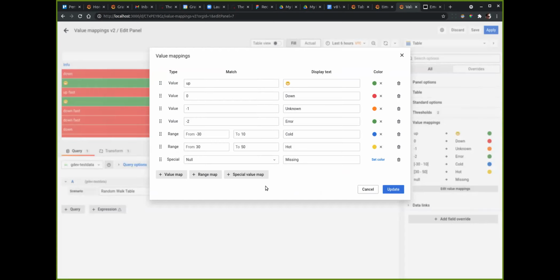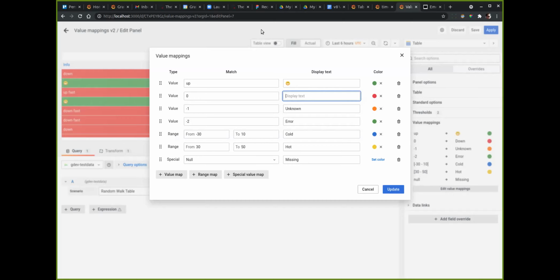Maybe the use case where, if I understand correctly, if I leave the display text empty, then the value will still be the original value, right? But I can apply a color to it. That one is maybe a little bit unclear. Maybe the placeholder text for the use case where we clear the text field, meaning the default value is used, should be adjusted. Maybe, I don't know. Just feels a little bit off.